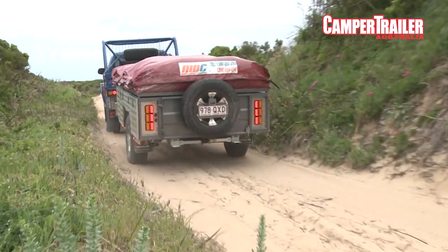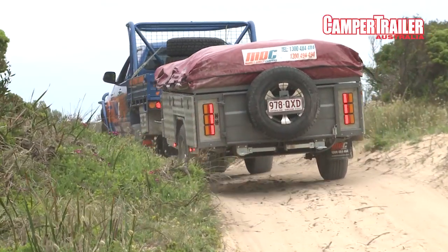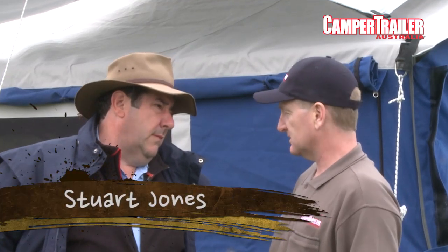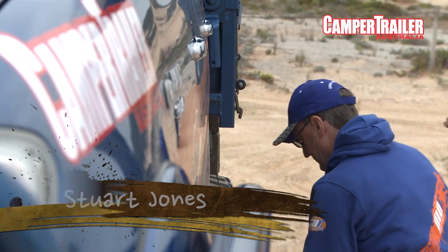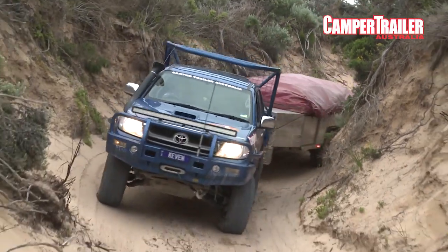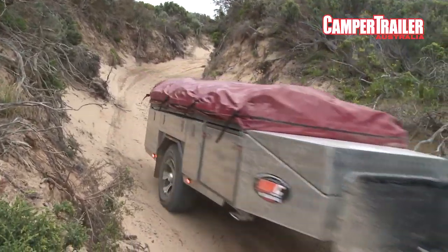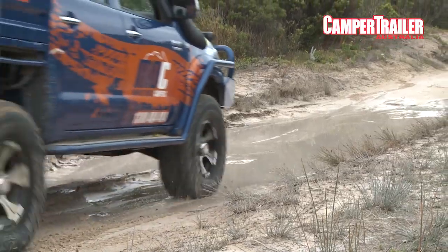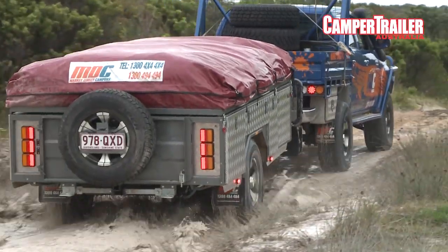If you're looking at a budget trailer, a lot of bang for your buck - under 15 grand, just $14,990. Lots of canvas, lots of room for the kids, great for the family, the guy that wants to go camping once or twice a year, set up for a week or ten days - Fraser Island, Moreton Island. Perfect. It's a lot of camper for 15 grand, absolutely. Were you surprised? Yeah, definitely.